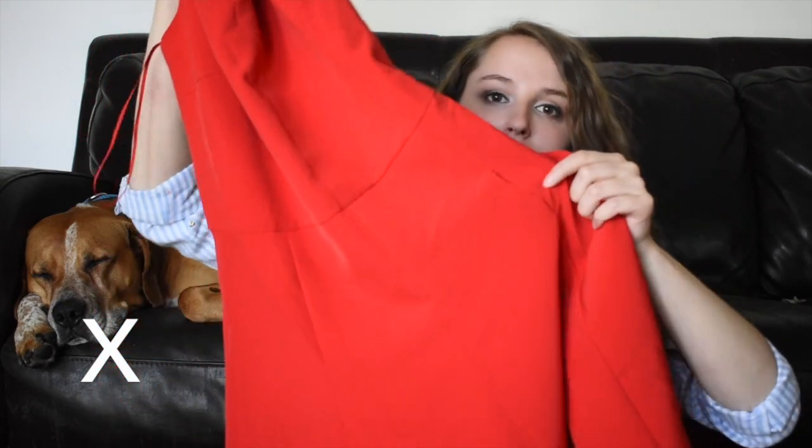Next is this MNG Basics dress — I think that might be the brand Mango. I didn't realize this had a flaw in it until I got home. In the pleating right here there's a little pull — some stitching has come undone in the pleating — but it doesn't affect the wear. I don't know if they'll take it if they notice it.